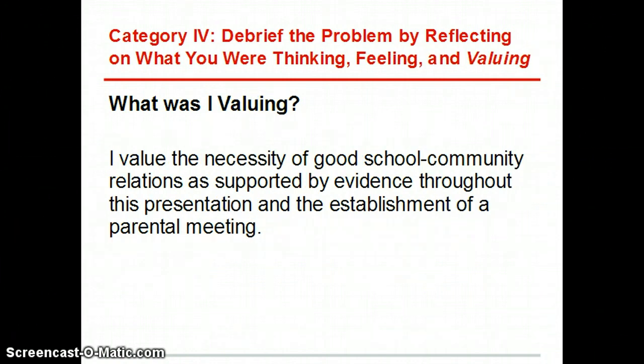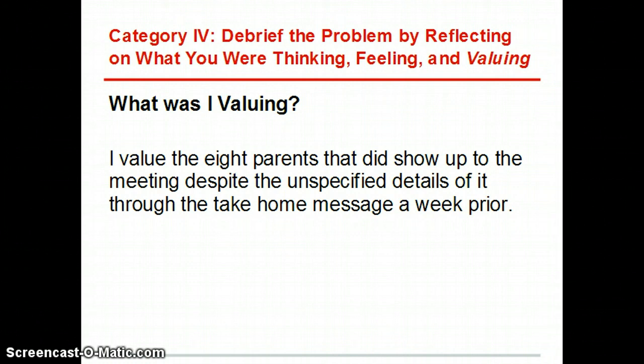Category 4, debrief the problem by reflecting on what you were thinking, feeling, and valuing. What was I valuing? I value the necessity of good school-community relations, as supported by evidence throughout this presentation and the establishment of a parental meeting. What was I valuing? I value the 8 parents that did show up to the meeting despite the unspecified details of the actual meeting in the take-home message a week prior.